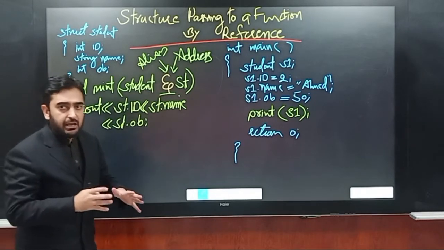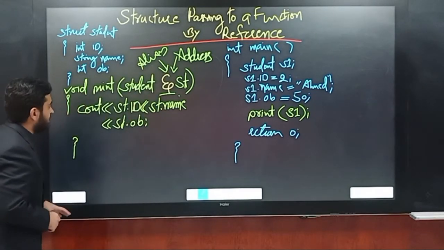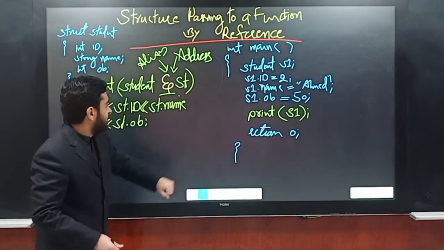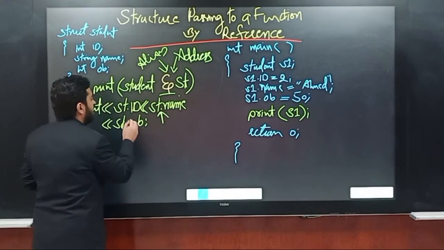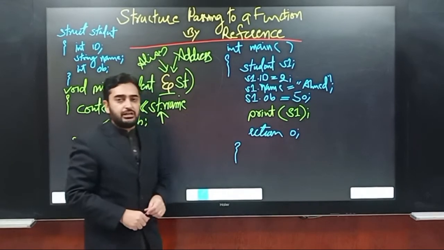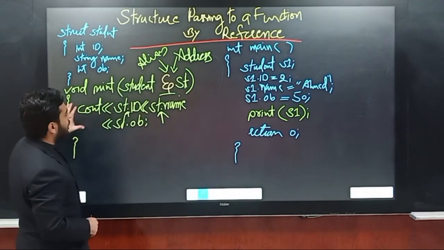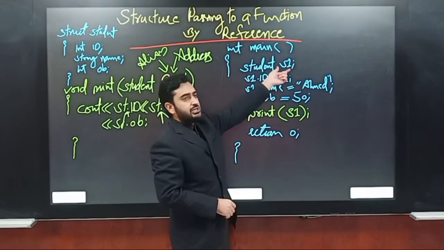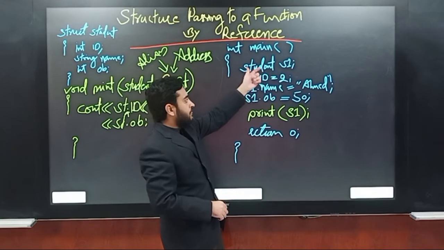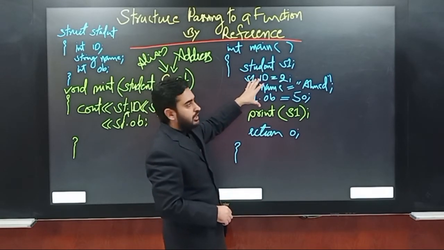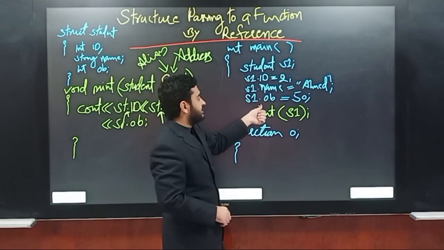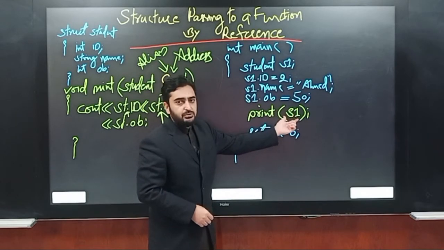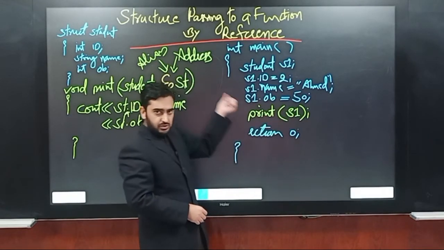This can also be called an alias. An alias is actually a nickname of another variable. We are printing, and because this is an alias of a simple variable, we must use the dot operator while accessing the data members of the object. Let's see how we can call this function from the main function. In the main function we have object s1 of type student, and we have assigned some values into the object using the dot operator and assignment operator. Then we are passing the s1 object into the user defined print function.